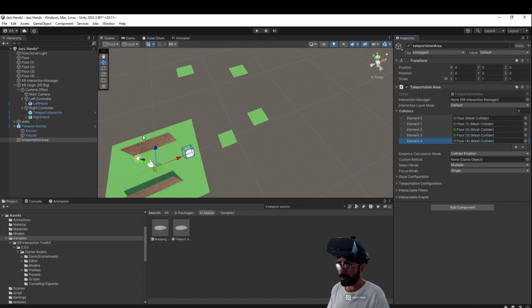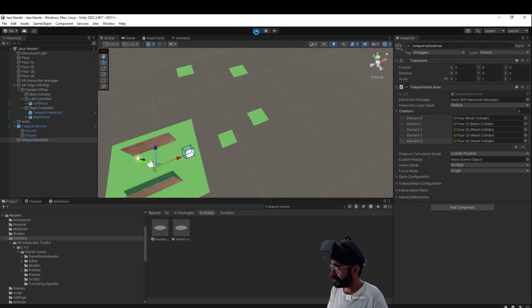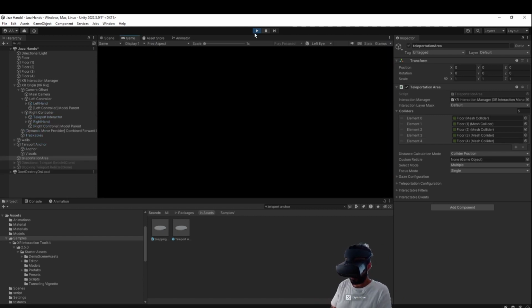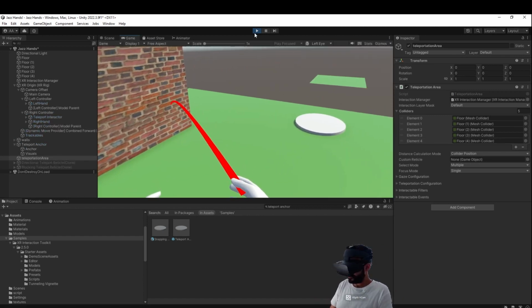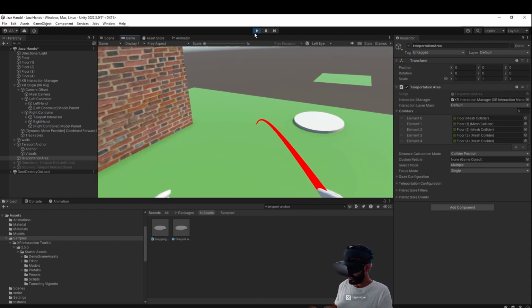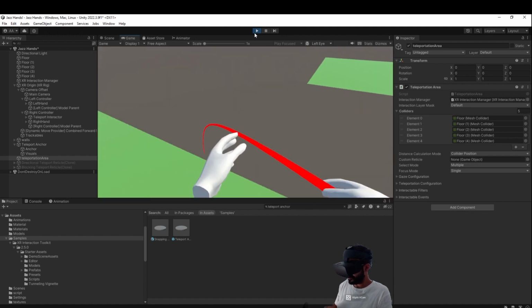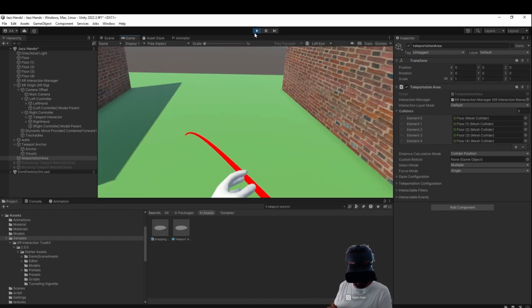So now I should be able to actually teleport everywhere here because of our, let's have a look. Okay, I can do it here, but I cannot do it here. Need to troubleshoot what is wrong once again.